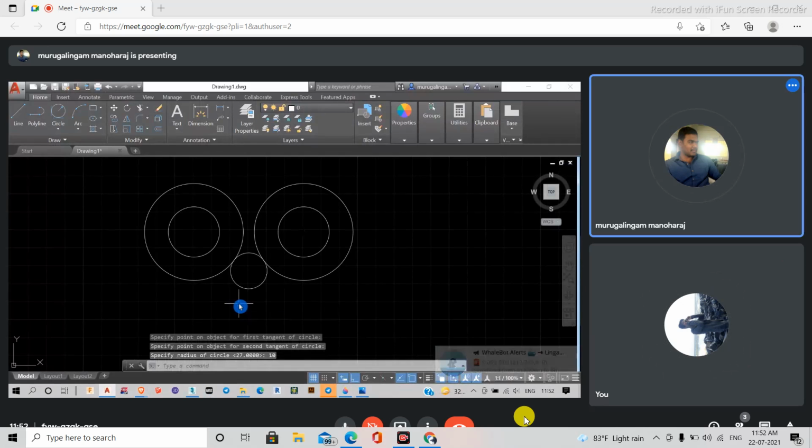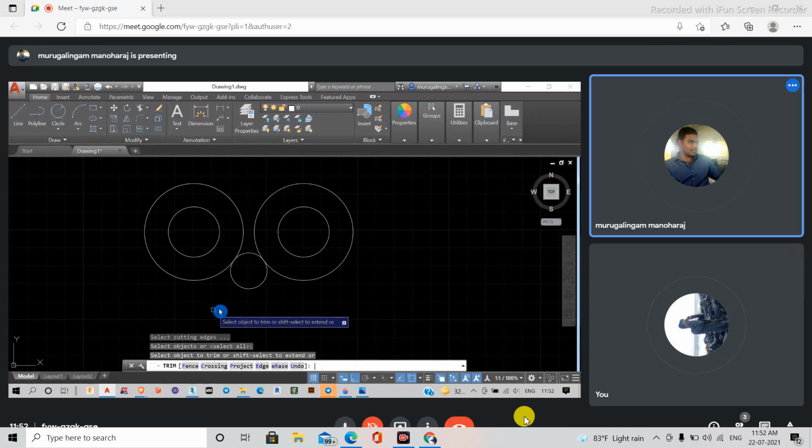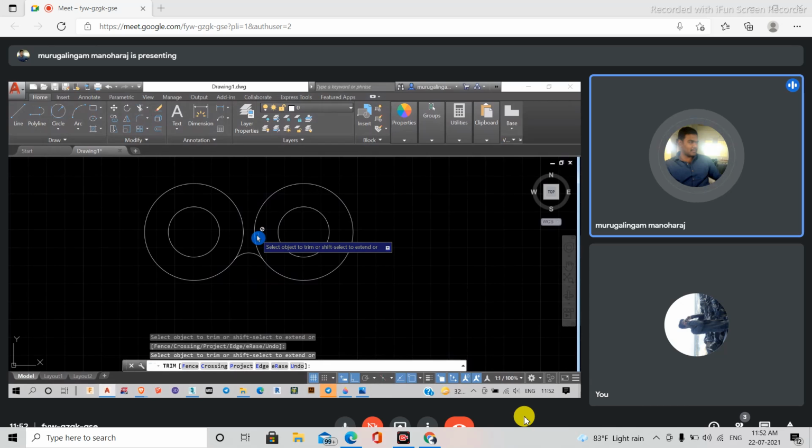The circle will be formed tangent to this one. So this is how they will create these kinds of circles. Instead of creating an arc, they will create a circle tangent to these two circles. Are you able to get this point?